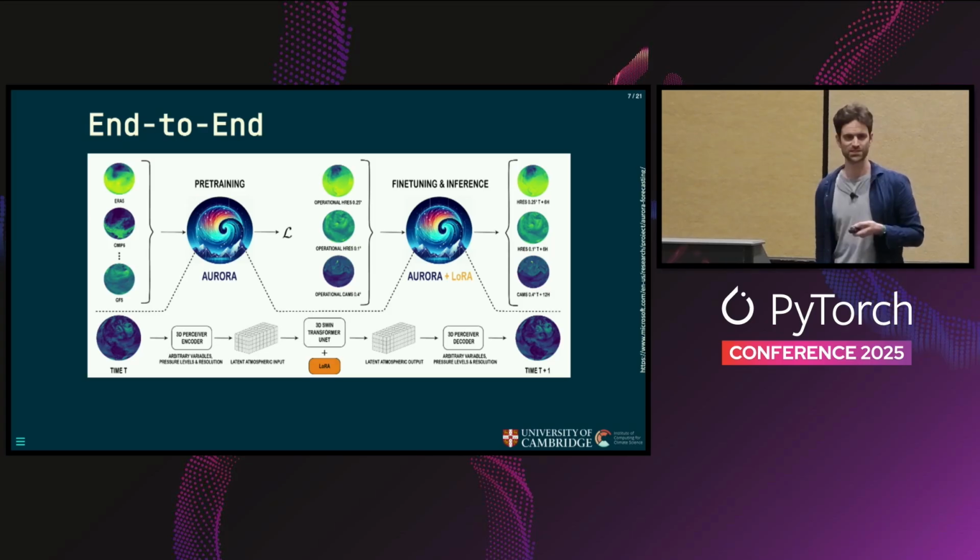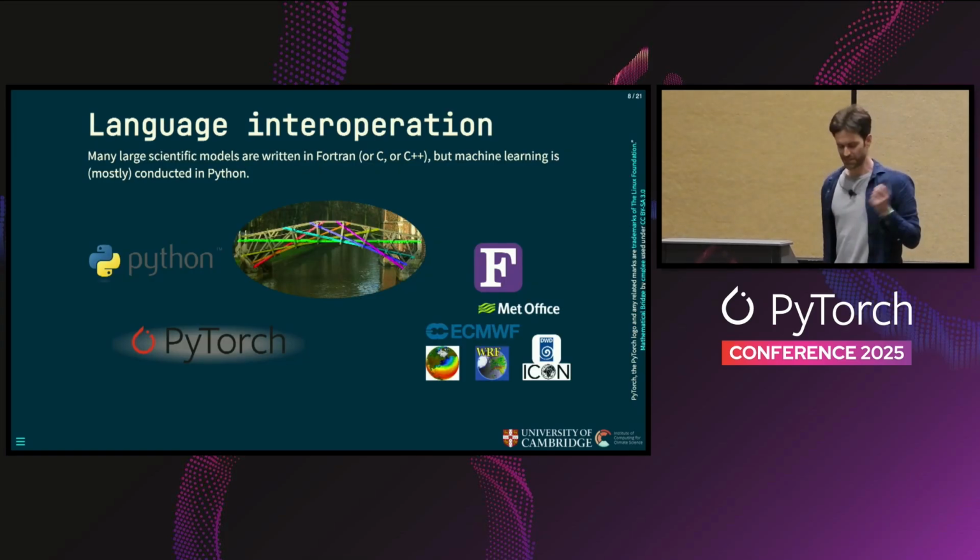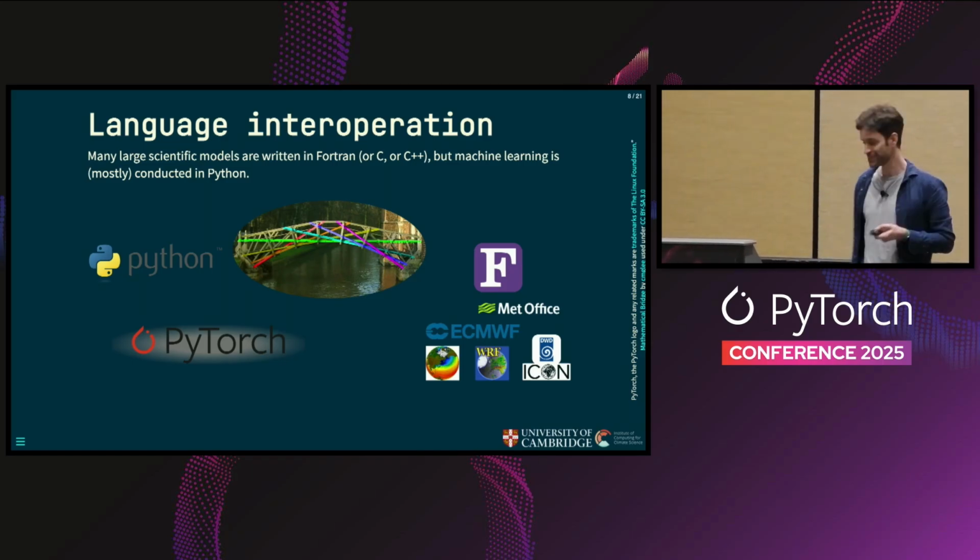This is in contrast to many of the models that have been in the news recently, like Aurora, GraphCast, GenCast, ForecastNet. These are end-to-end processes. We're not interested in doing this. Climate science is much more complicated than weather. We're getting there, but we haven't got to these end-to-end processes yet using data alone. So there are many challenges, from scientific challenges, but I'm going to be focusing on the language interoperability today.